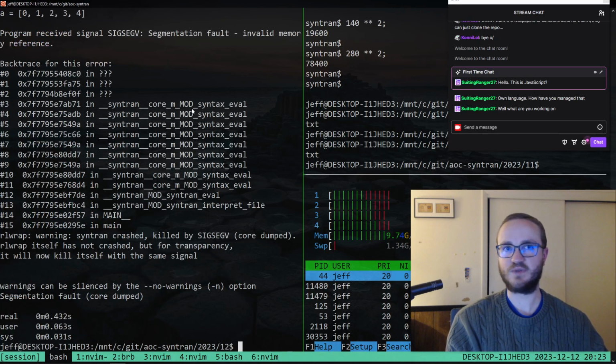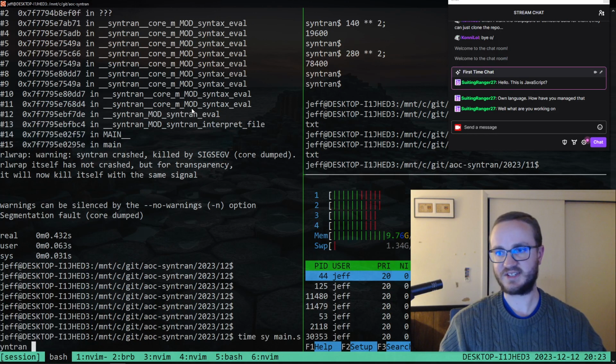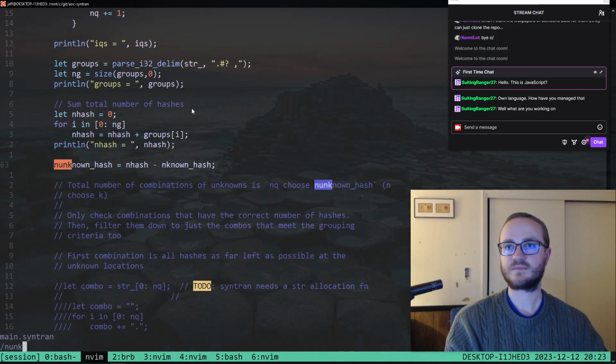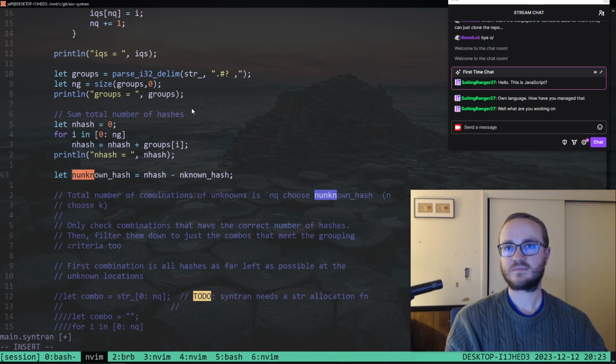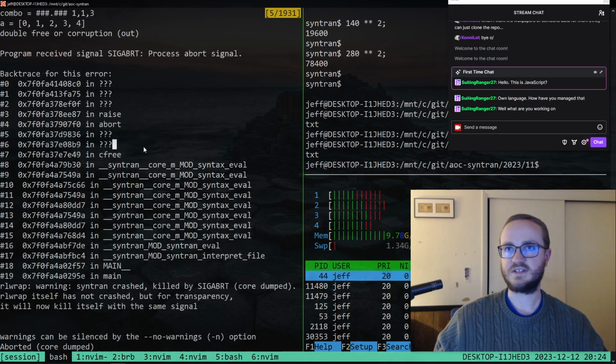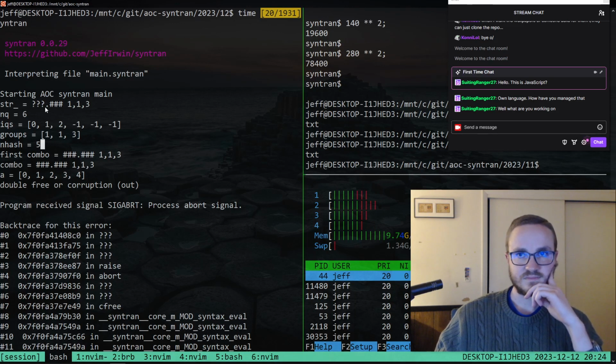Yeah, I think I'm overflowing some string or some array, and that's why we got this crazy stack trace here. And that still crashes. How is NQ 6?